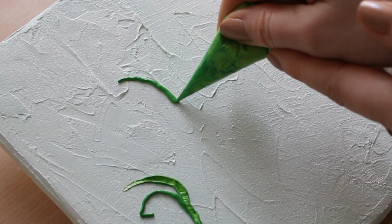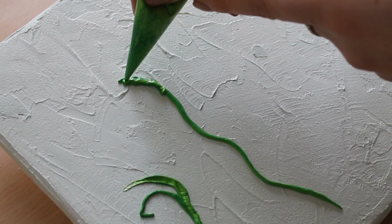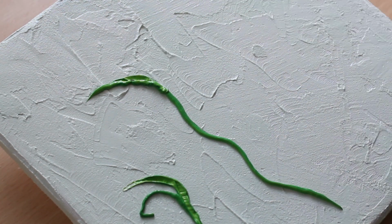Two colors are mixed, and this creates an interesting effect. This is not so clearly in the video, but in real life, if you look closely, stripes of different shades of green are visible on the stems.